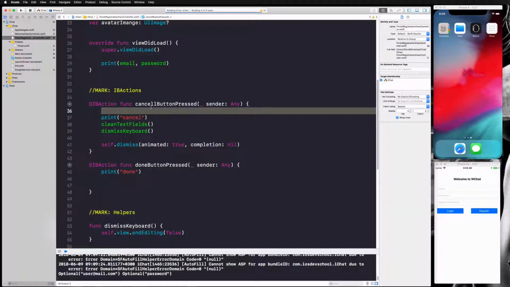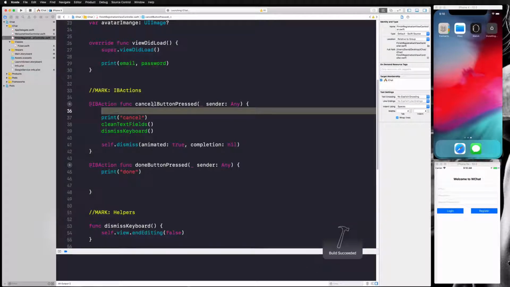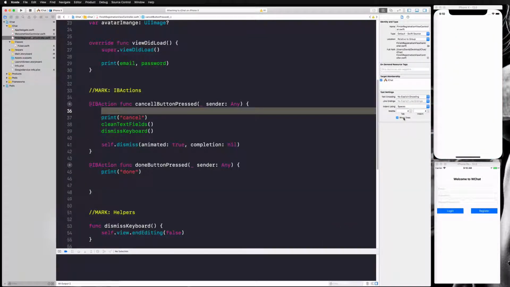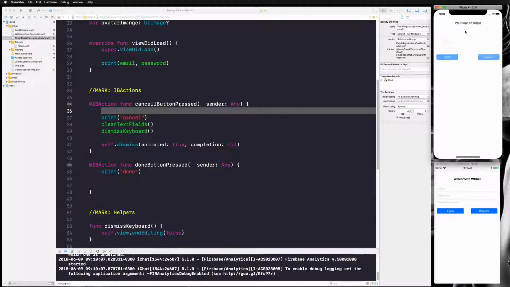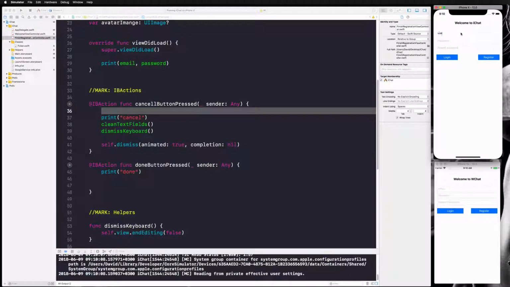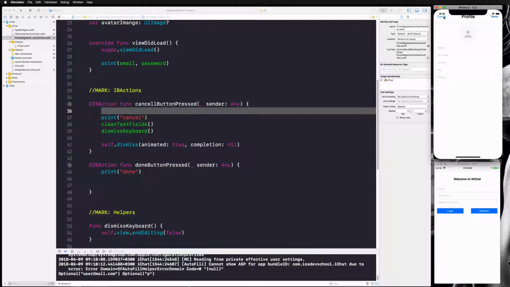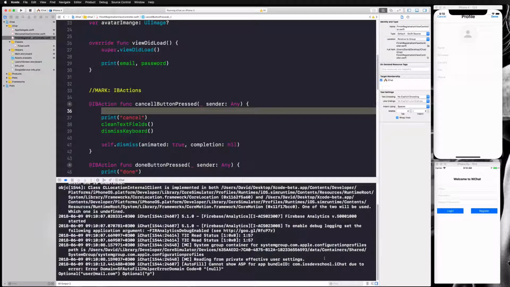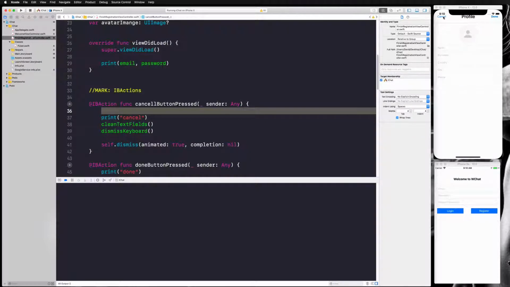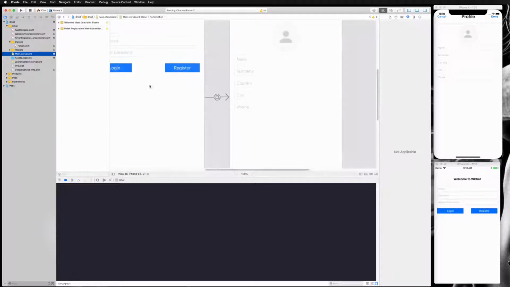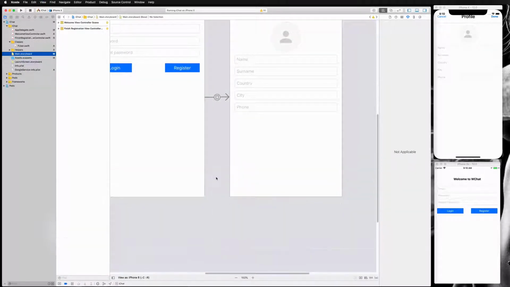First, we want to check if our buttons are getting called. You see, nothing is being printed here, so our buttons simply don't work. We cannot click them.